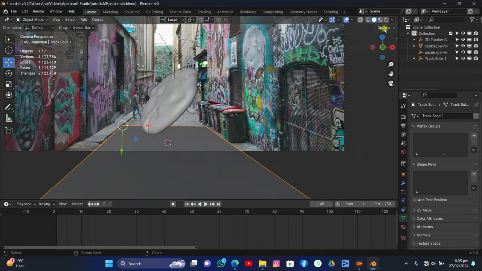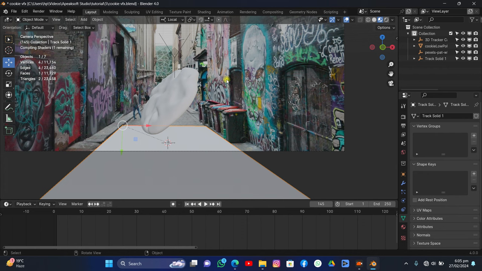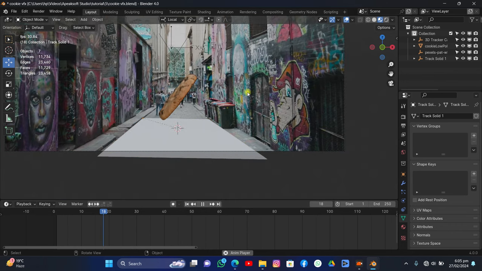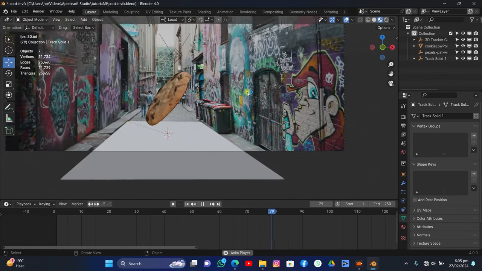So we do have something that casts shadows on, and if you play it, yeah, this is what we want. Okay, so if you go to material view, before doing anything else, we're going to save the file, because if we lose anything or if we just crash our Blender, it's going to help us to back up the data. Okay, I'm going to play it and see how it feels.